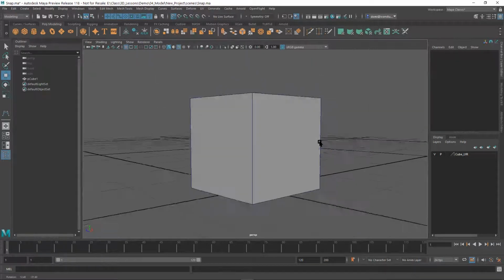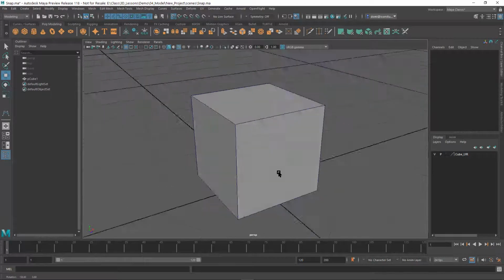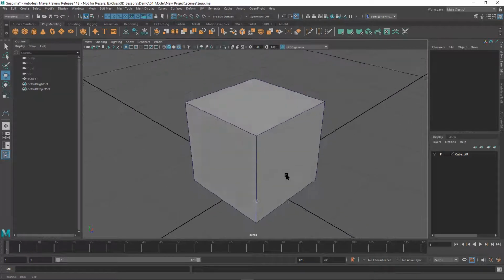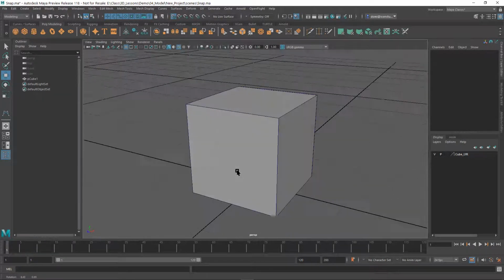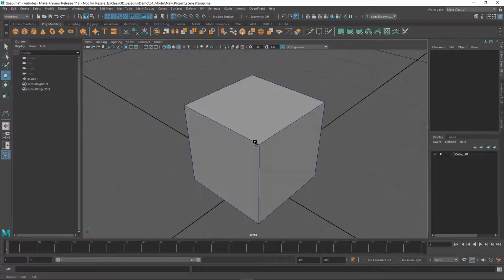You might want to get it onto one of these corners. That's a little trickier. We've gone over component mode, and if you haven't, there's a video on components. Go look at the component mode video and you'll understand more about what the components of an object are. The most basic level component is vertex, and then there's edge, which are these lines here, and then there's face, which are the actual 3D faces, okay?